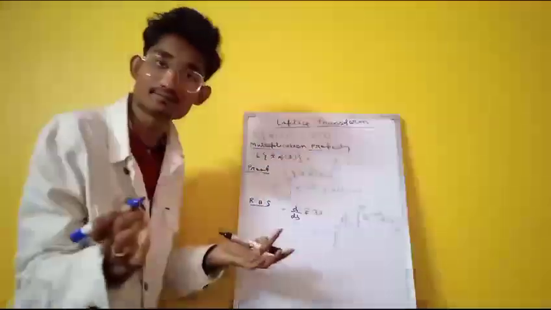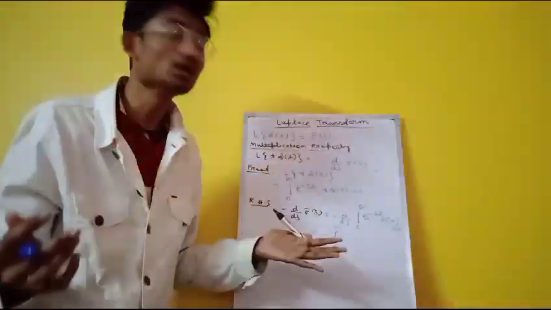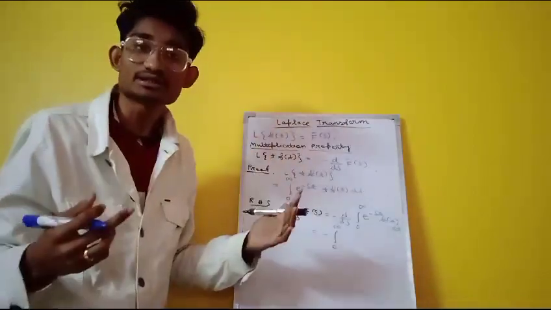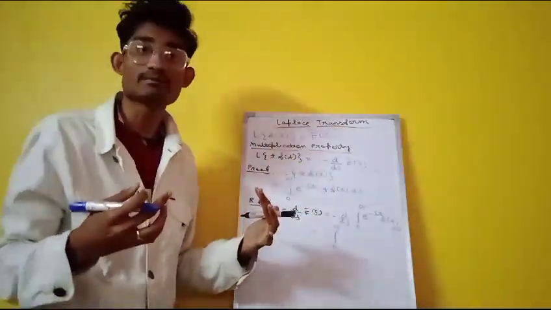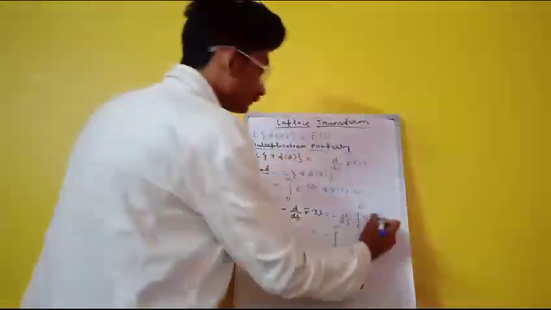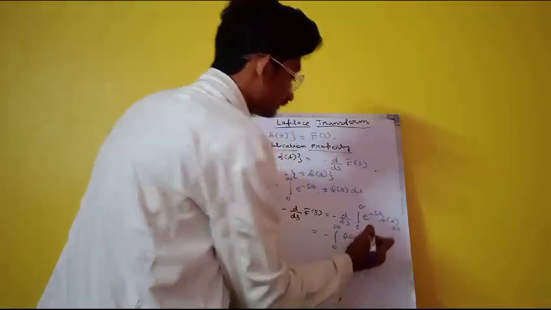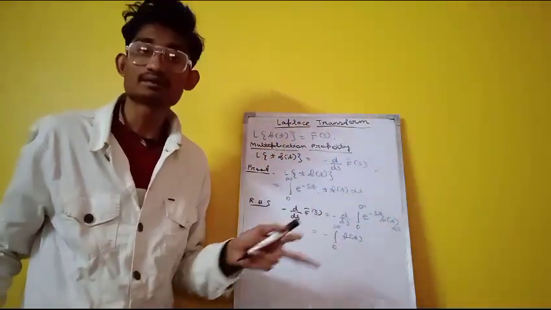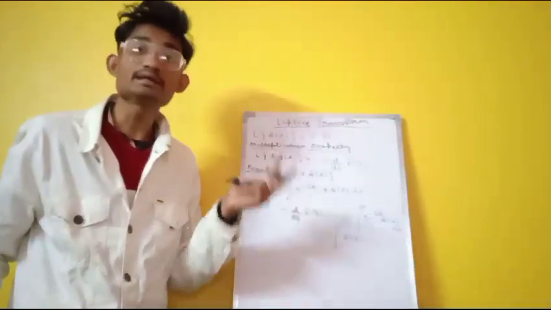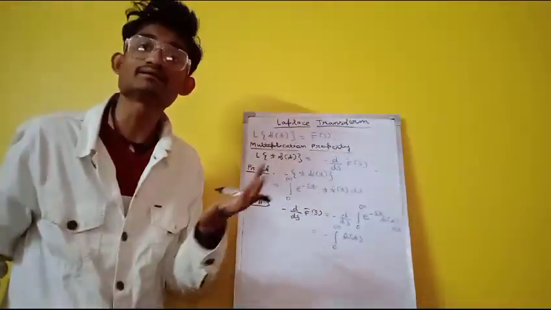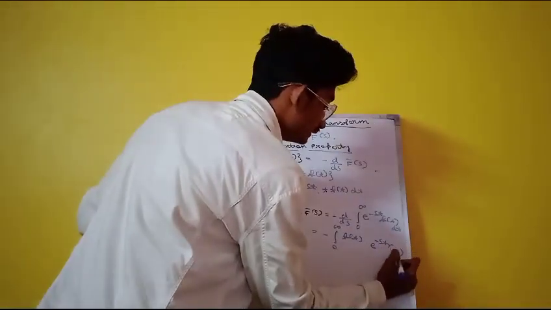Now f of t as it is, because it is a function of t, no need to consider it because we are differentiating with respect to s. Now s is the variable, now consider t as constant, right? So f of t, now what is the derivative of e raised to power minus st? e raised to power minus st into the constant. What is the constant? That is minus t. So e raised to power minus st into minus t dt as it is.